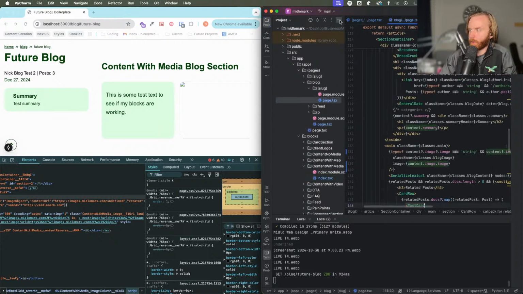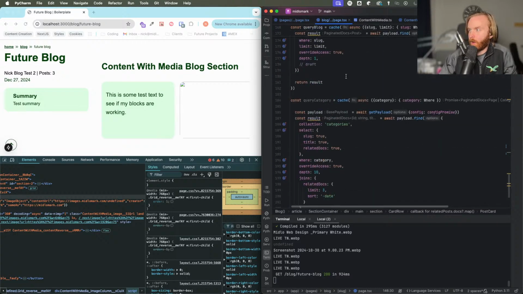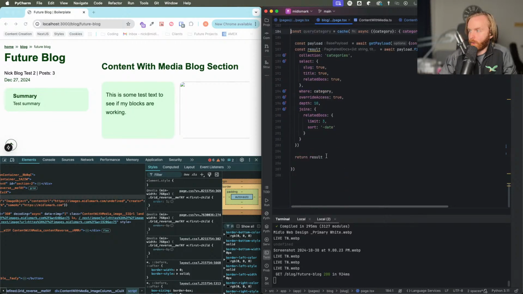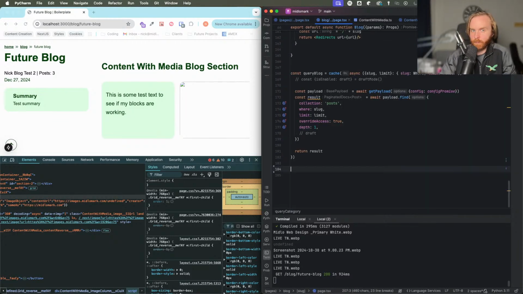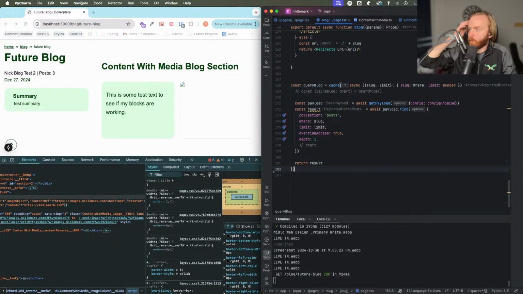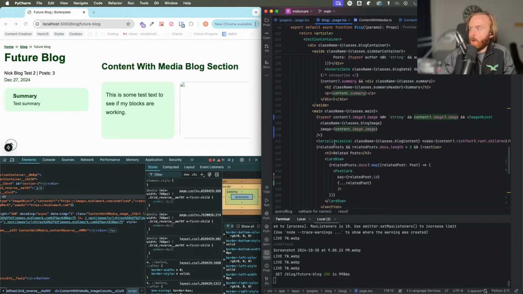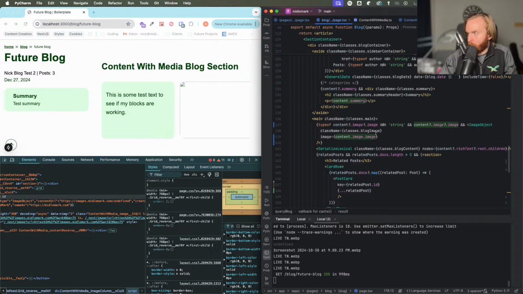So this is where we're actually working out of. All right, so we've got our query blog. Let's get rid of query category because we're not doing that anymore. And then let's check depth here. Oh, here we go.